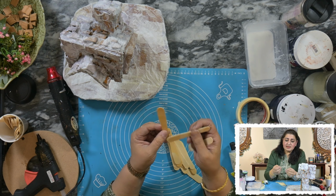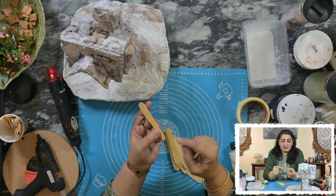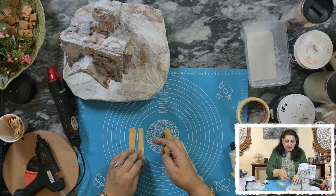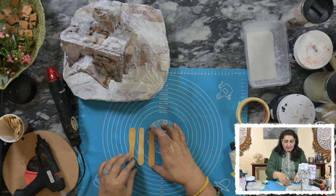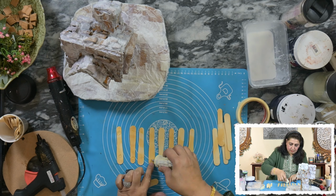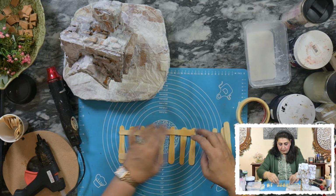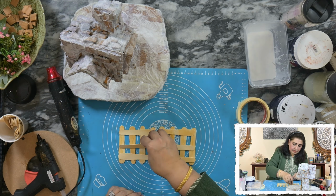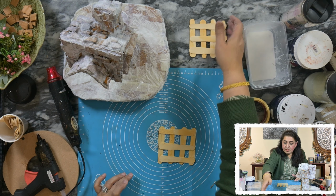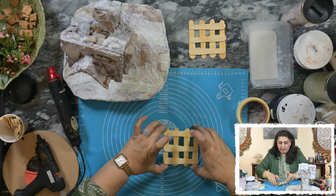Now, we've all done fences when we were drawing as little kids. I have these popsicle sticks, and they are naturally a little wider on one side and thinner on the other. So what I'm going to do is I'm going to keep it crisscross like that. Okay, I leave it on the side here so that I don't disturb it while I work on mine.